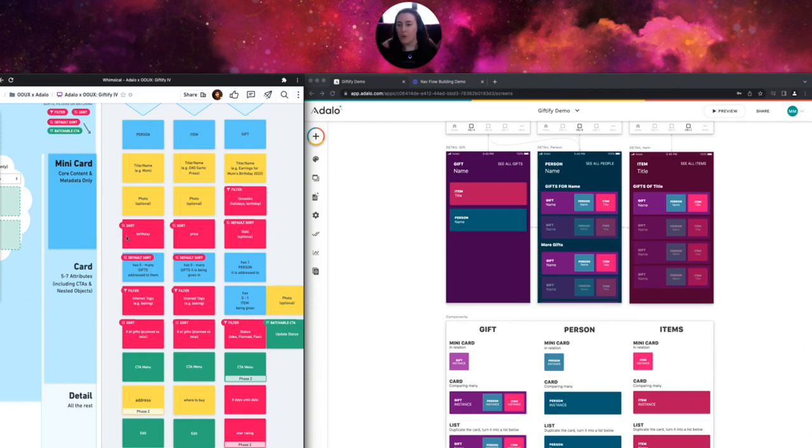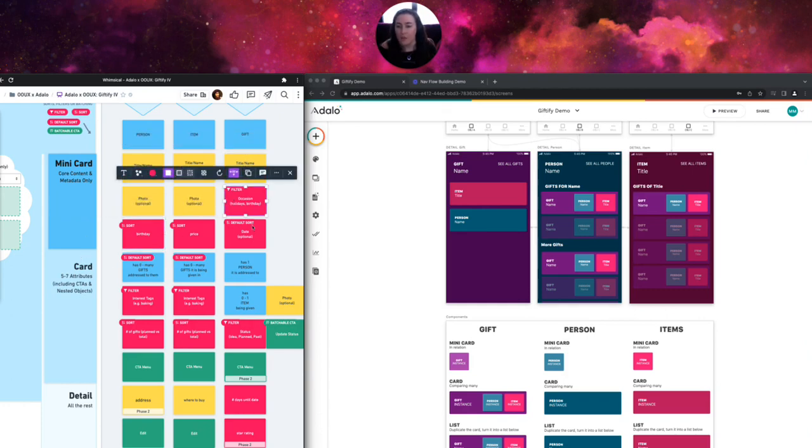And then I'm probably going to want to be able to sort people by birthday. I'm thinking maybe the birthday could be on the mini card. I'm also thinking the mini card, the simpler the better. So even though I'm theoretically allowed 1 to 3, I'm thinking of maybe moving this down to the card.